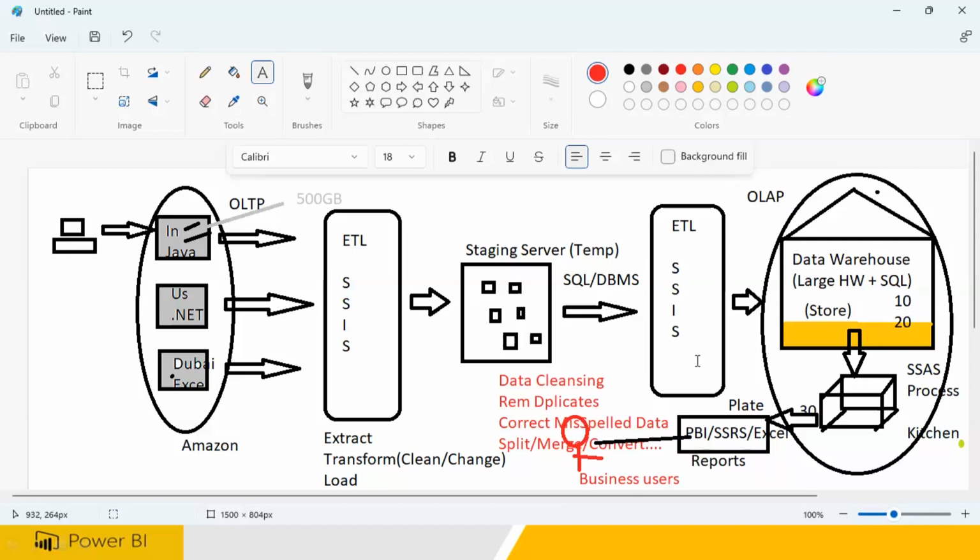I'll give you a simple example. You go to hospital, you say you are not well, you're having a fever. The doctor will see you and ask you to get some medical reports. Then you go to the laboratory, where there is a lab technician. He will collect the body temperature, blood, weight, height, BP, everything. He will store the blood, process the blood, and create a report. The report will be analyzed by the doctor. So the doctor is the decision maker, he is a business user.